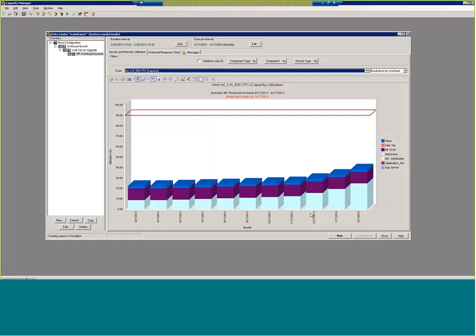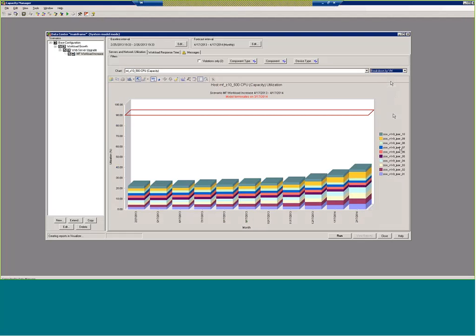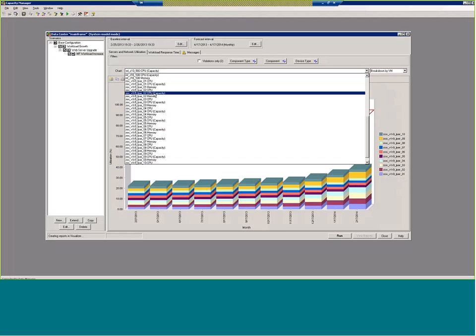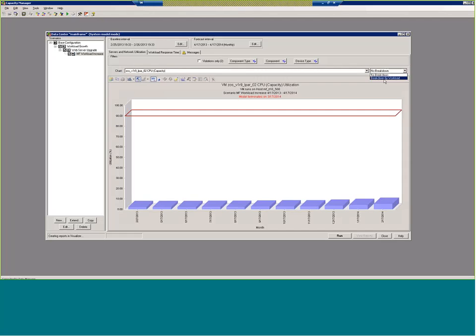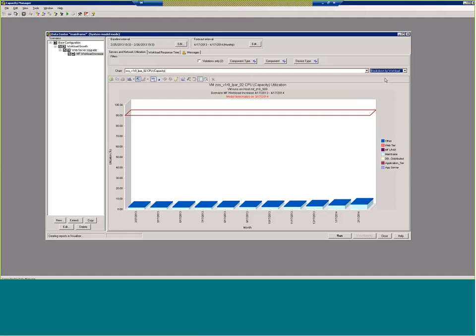So here you can see at the mainframe, at the overall frame level, where we expect growth. And here you can see we're breaking down by workload. I could also do it by VM, and I can see what's going on in those types of things. I can also look in here by LPAR and see what's going on for that particular approach. So, a very natural extension to what we do within Capacity Manager today.